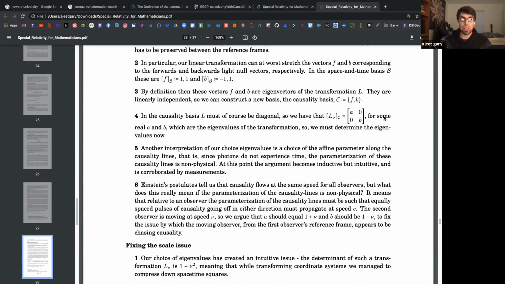The parameterization along the causality grid is not part of the model. It's just a causality grid. It's just a grid, and you have some lines. But parameterization along those lines is totally a freedom of ours. If a photon lives in an instant and then you multiply its entire life by 2, or you divide its entire lifespan by 2, it doesn't care.